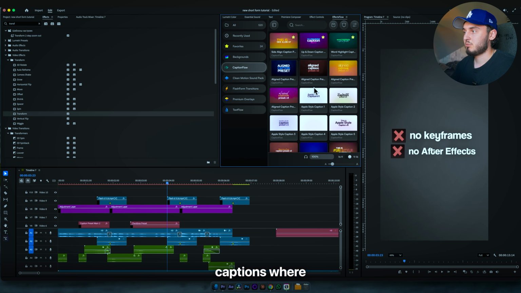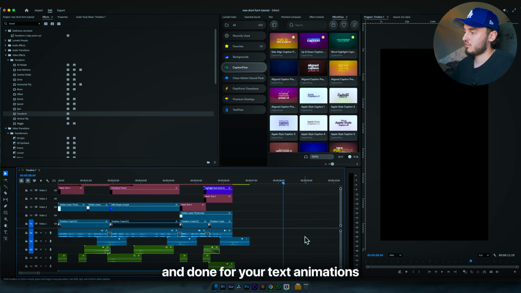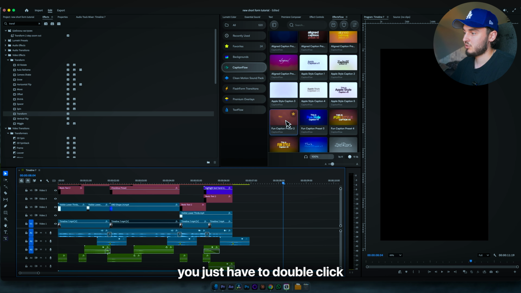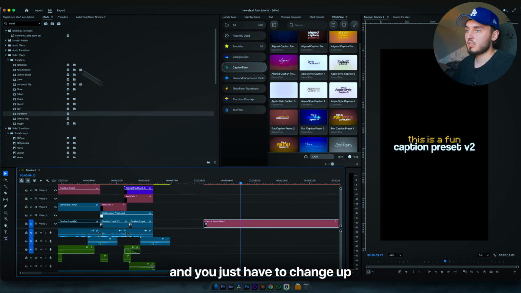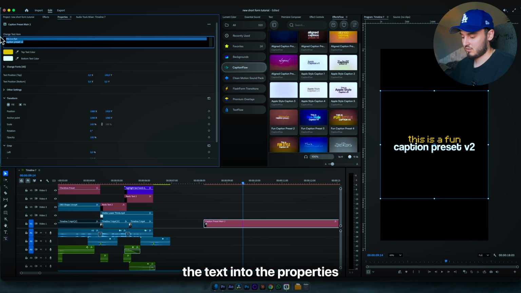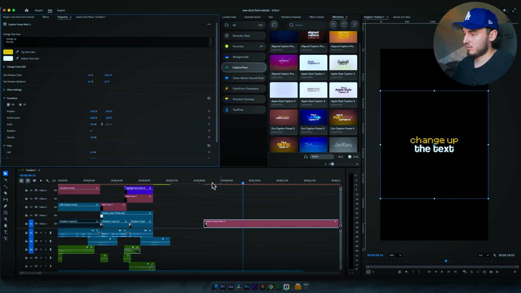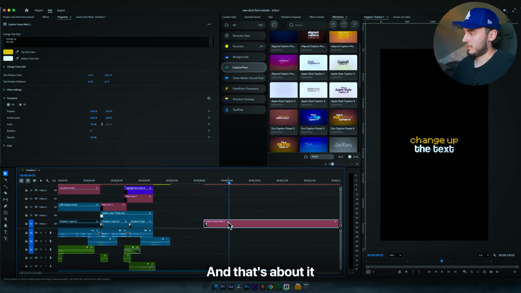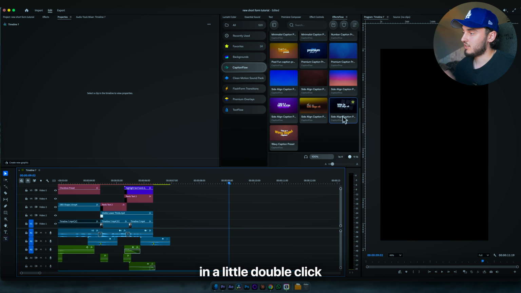And of course captions, where we have over 40 of these super premium and done for you text animations. You just have to double click and it's instantly on your timeline, and you just have to change up the text into the properties. And that's about it. You can get all of these awesome styles in a literal double click.